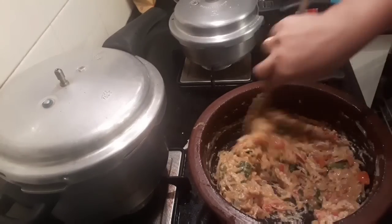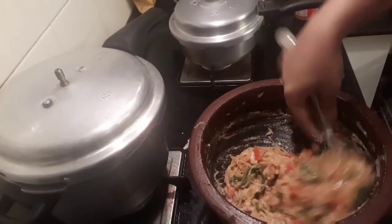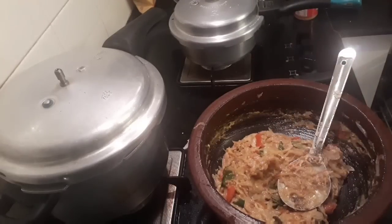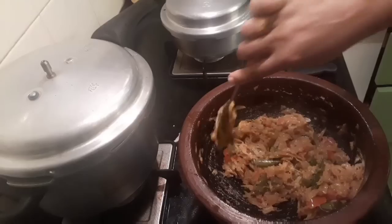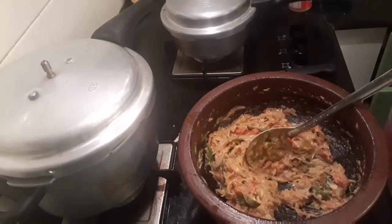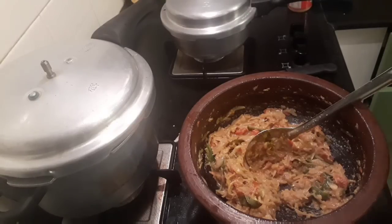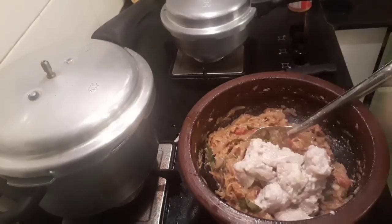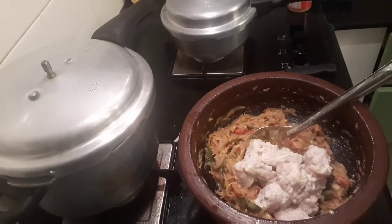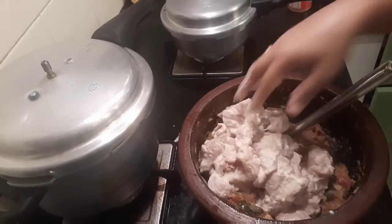After which we'll add in the chicken along with some garam masala and salt. We'll cook. Now let's wait for another 2 minutes. This is how the masala looks now. At this stage we are going to add in the marinated chicken. The curry needs about 20 minutes to cook. After about 10 minutes, while the chicken and the masala are halfway through, you can start preparing the rice.